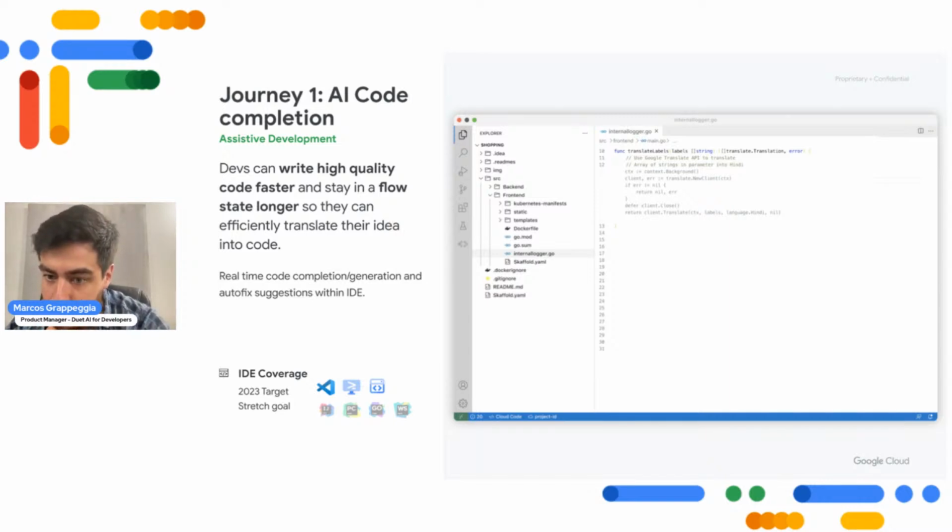The question from Moses was, are those use cases exclusive to Google Cloud, or do they also apply to other clouds? They're not exclusive. They're optimized for Google Cloud, but any kind of development should be supported, be it other clouds, or other bigger or smaller clouds or their frameworks. And Taylor had a question about what open source code is used. It's a public crawl focused on filtering out non-permissive license code. And I'll talk in the next slide about recitation checking. So Taylor, just hang on a bit. Next slide should cover some of your questions.